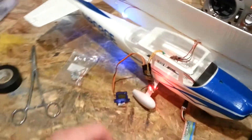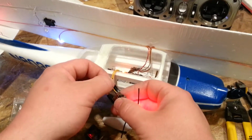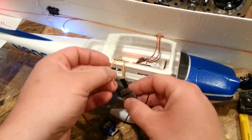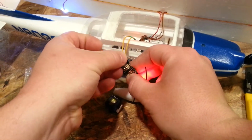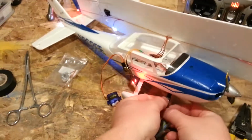Okay, so we clearly have power here. If I wanted to unplug power here, I want to test one other thing. It's definitely plugged in. Okay, now I gotta figure this out. So I'm gonna unplug the power.